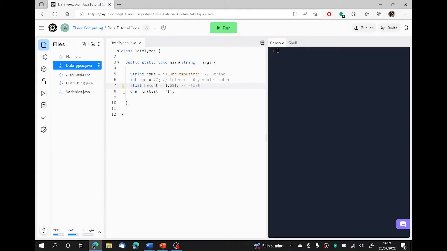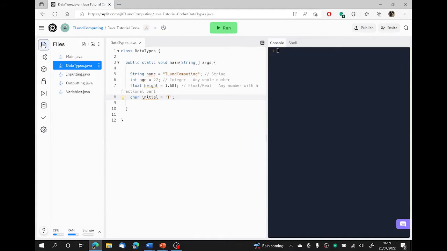A float or a real, because in the exam it might show up as real, but in your lessons you may hear it as a float. Float or real, any number with a fractional part. Don't worry if it's gone onto the other line, it's just because of how my text wraps.